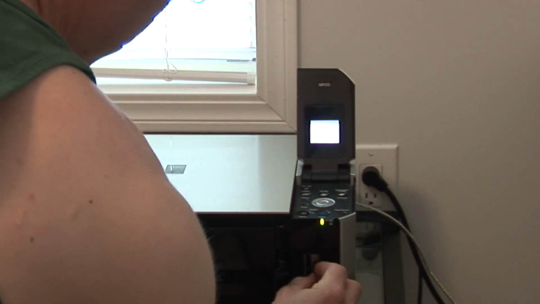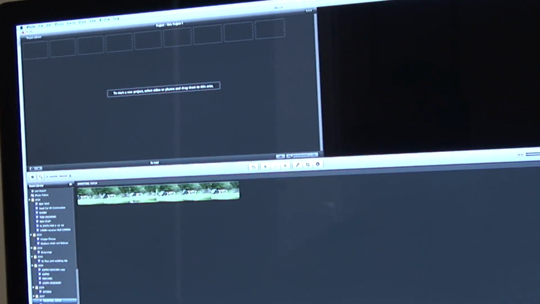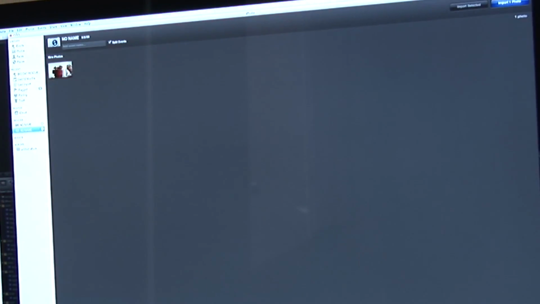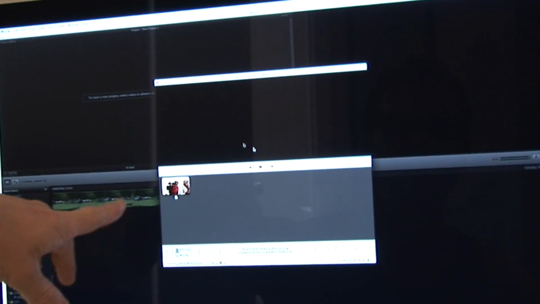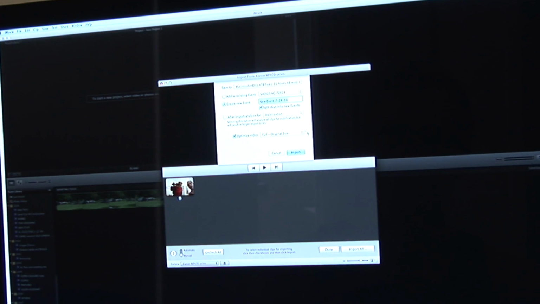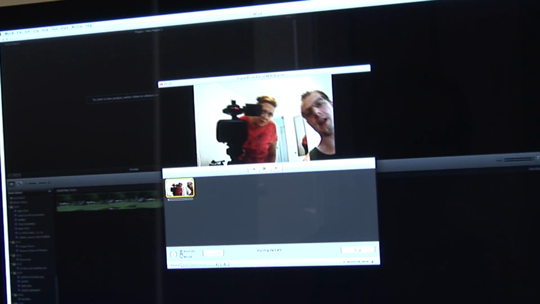So plug that in. It should recognise it. Or we can use iPhoto too. And you'll see in iMovie it's recognised the SD card. We've got 26 seconds of us talking about stuff. You can just upload.